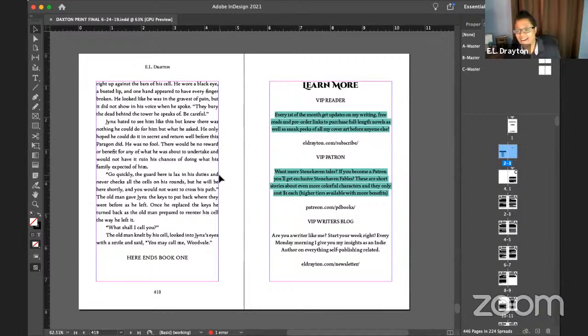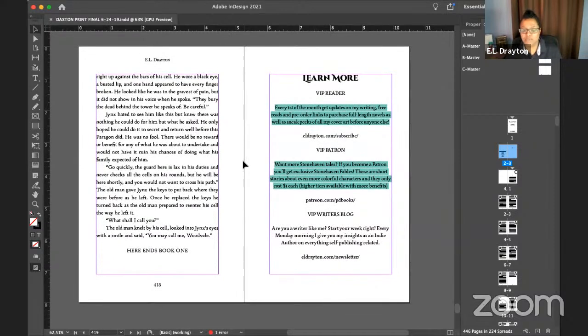So you may want to have a learn more page. But I will caveat that and say if you have an about the author page, you can easily put these links in that section. So you don't need to have two separate sections if you don't want. I believe you should, and I feel you really need to have at least the about the author page in the back of your book, if nothing else. Make sure that you include that.